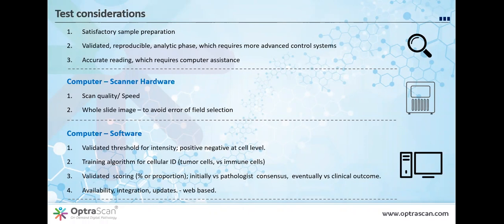If you're using an approved FDA test, which is approved for a particular drug, one drug only, on a particular platform, one platform only, with a particular scoring system, one scoring system only, then you have to adhere to every stage of that validation process. Change anything in any way, and you no longer have a validated test.